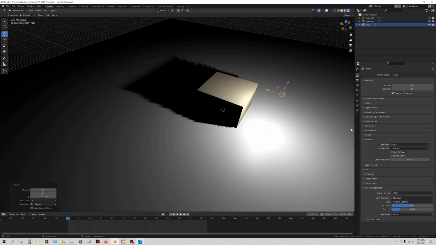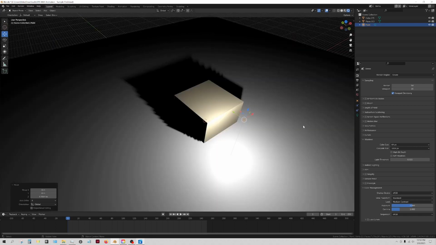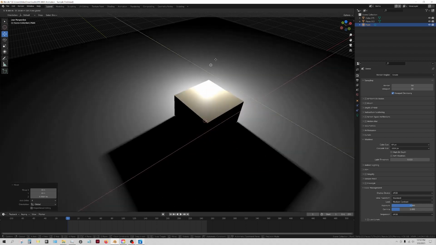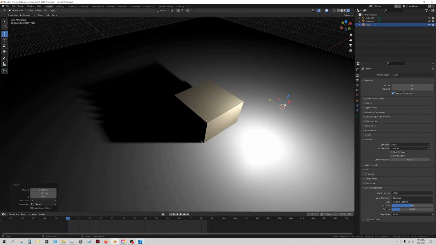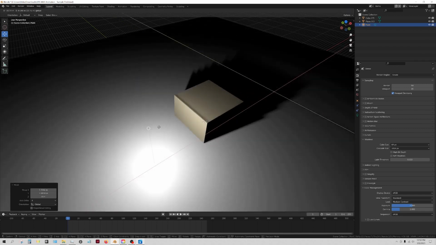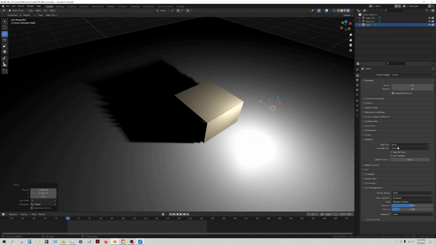And the first one we'll talk about is the Shadows tab. And this will make a bigger difference on the Toonshaders especially, but you'll notice here there's a number for cube size and cascade size, and these will directly impact the resolution of your shadows. Eevee is a real-time renderer, so you'll see that it is rendering immediately, but the quality is lower because it's skipping steps in calculating the lighting. So what you would be doing here is devoting more resources to those calculations.